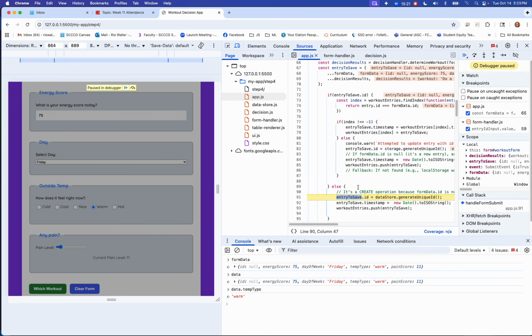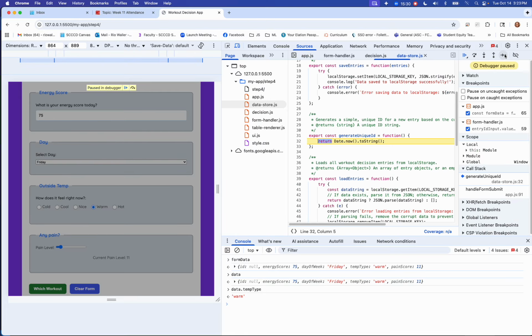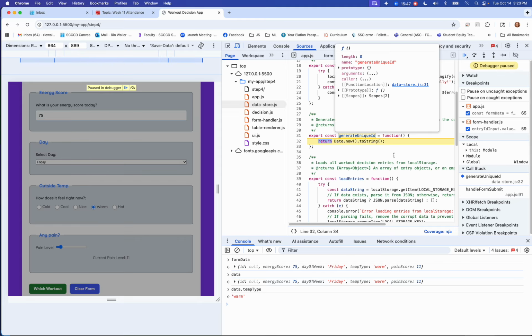Okay, so now we're going to call entry to edit ID. So now we're going to assign that ID by calling our data store generate unique ID. So when we step into here, we know we run, now again, we have an exported function inside the data store module, and we're going to say, hey, take whatever the day is now and do a toString on it, create an actual, in this case, a UUID.